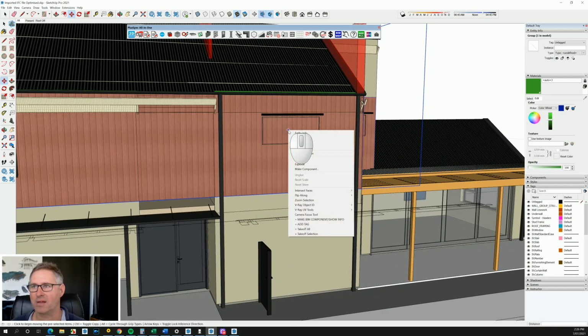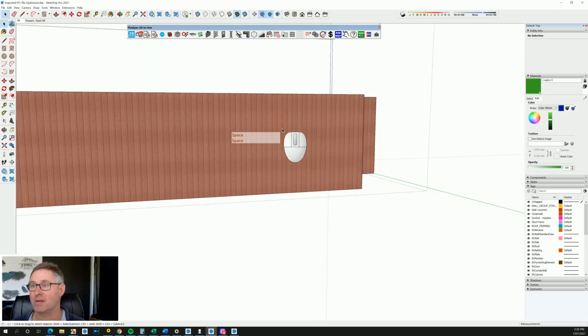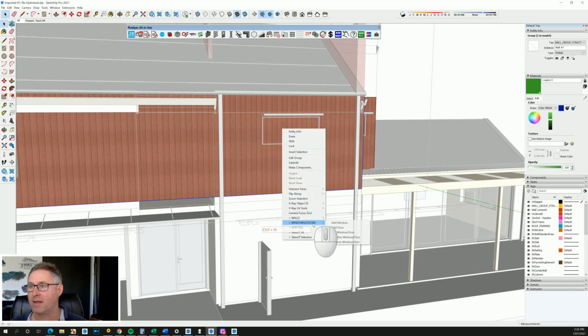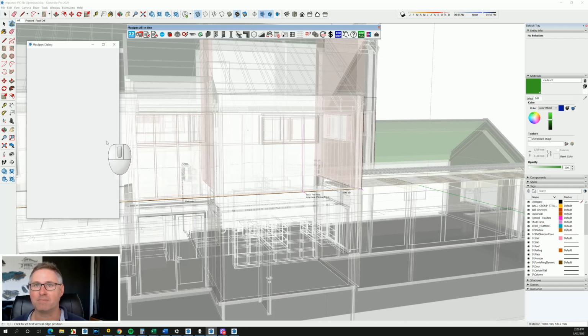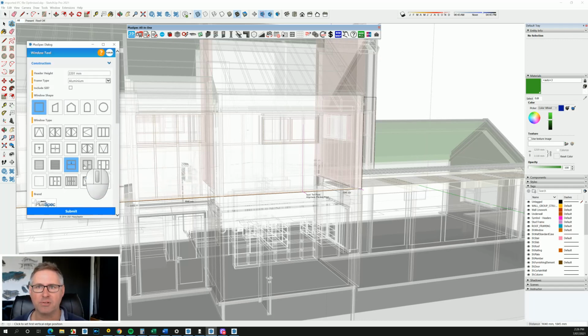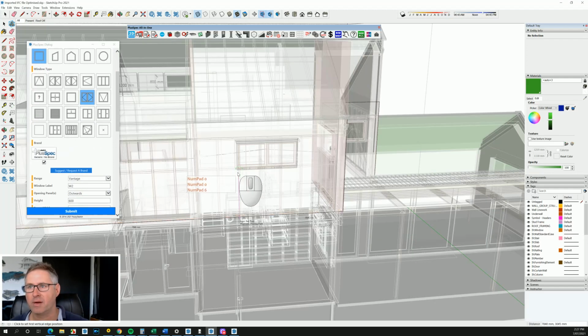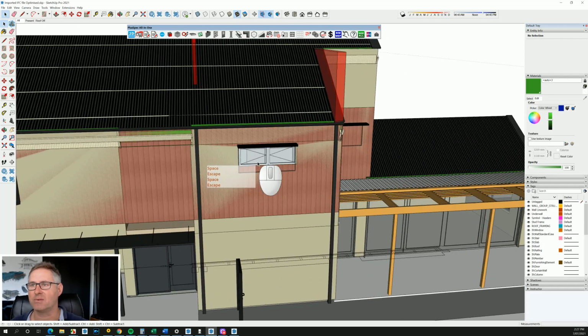So right click, I'm actually inside of a group, so break inside of the group, double click, and I'm going to go control hide so I can see my original and go right click, add window, and I don't know the height of this window. It looks about 600, I'm going to eyeball it, and choose maybe appropriate window type. Type in my size, 600, and go submit. Right, and then I can choose my window location or type it in according to the window schedule. You can see that 600 wasn't exact, it was a guess.